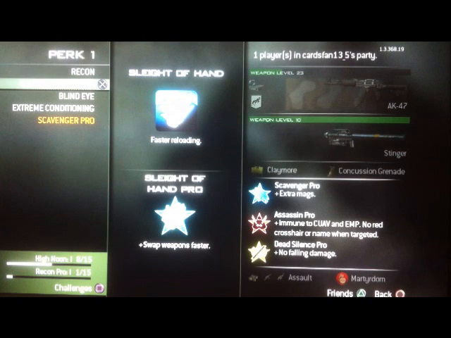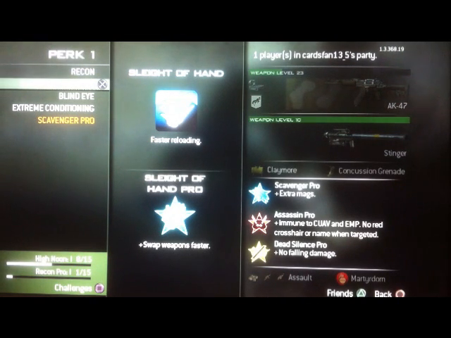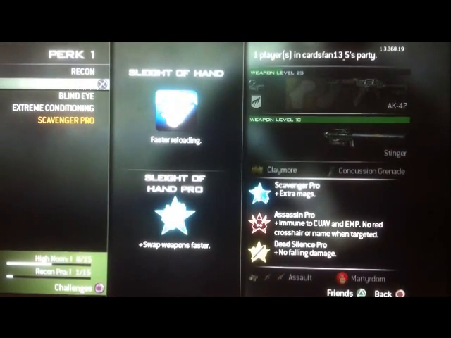Sleight of Hand is faster reloading, and the picture shows you that while you're reloading, you clap 3 times, and then your gun will automatically reload. That's what the picture means. And Sleight of Hand Pro is swap weapons faster, and the picture really tells you a whole lot more description of what it really is. 3 hand claps and a star. So you clap 3 times and run around in a star formation.